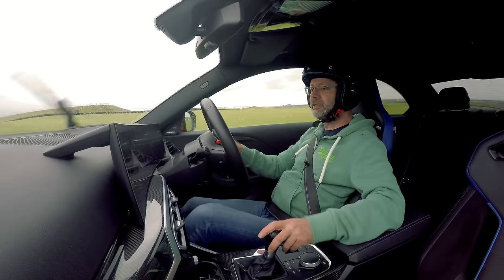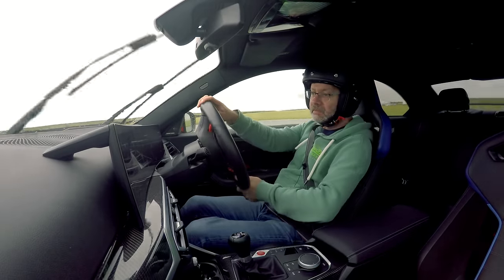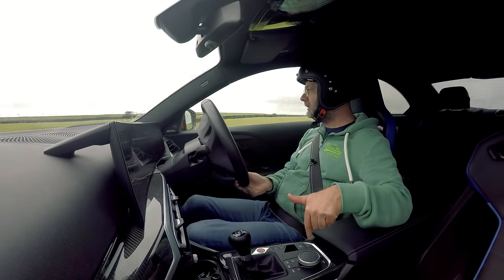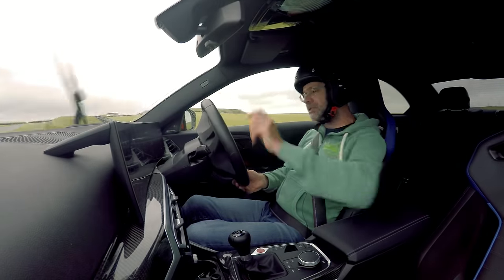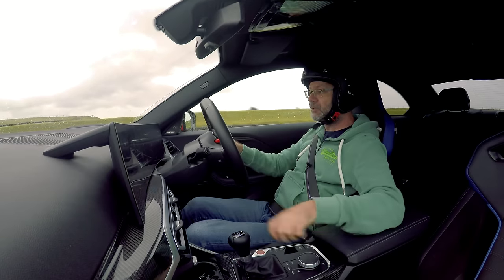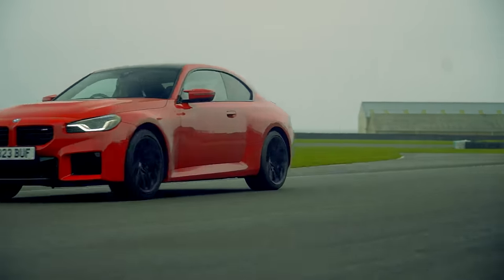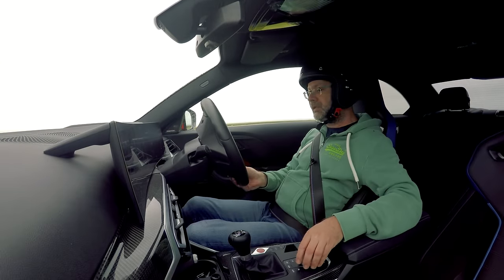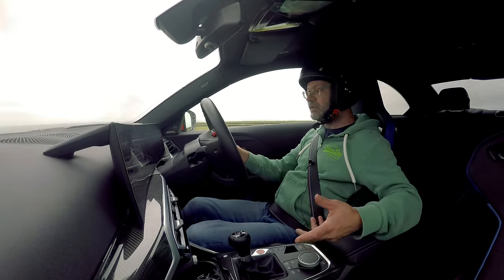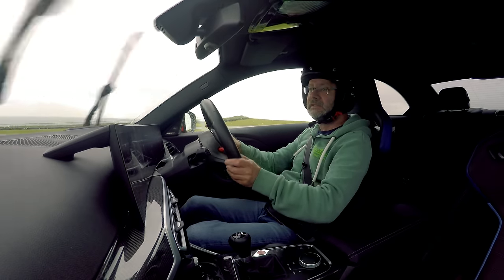Make all the changes to the chassis, steering, all that sort of malarkey up on the central touchscreen, but as well as the touchscreen you can control it via this, which is actually really helpful because you don't want to be wandering around at the touchscreen. On a straight, as you go between gears, you can just reach down and go, actually I'll have the chassis into sport or comfort or whatever, and you could just feel for it without having to take your hands away from the wheel. So that is quite useful.